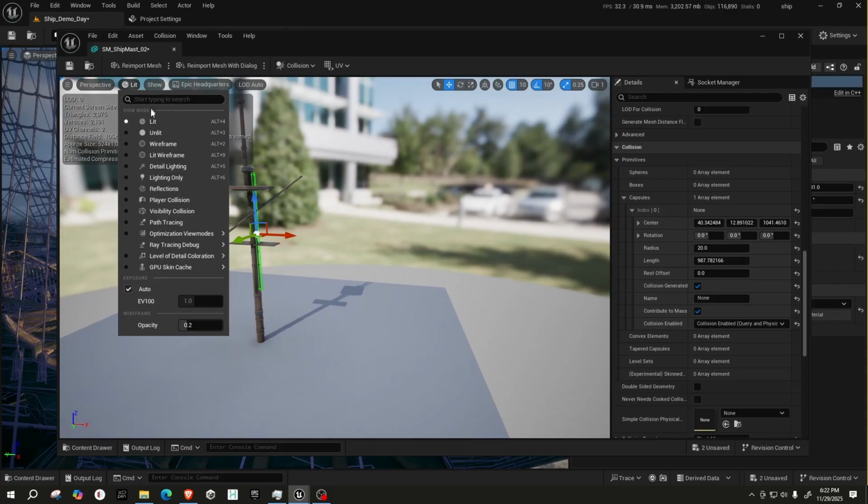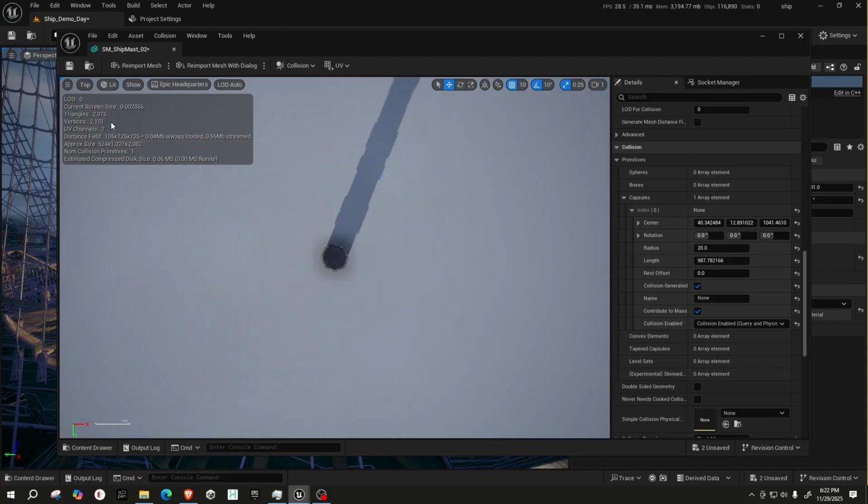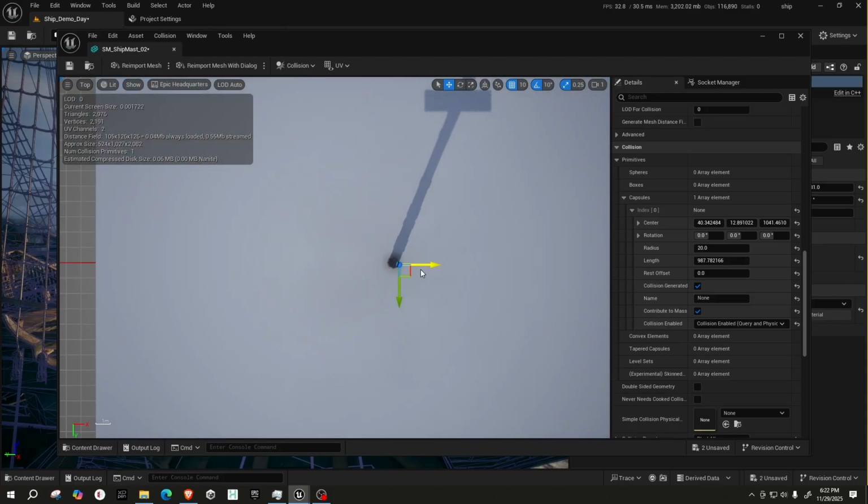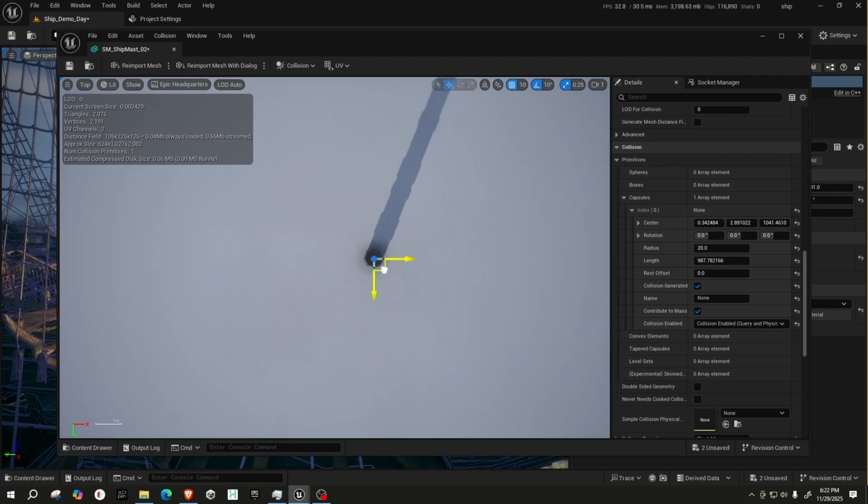So we'll just go to the top view, increase the size, like 50, 100, 200, 150.